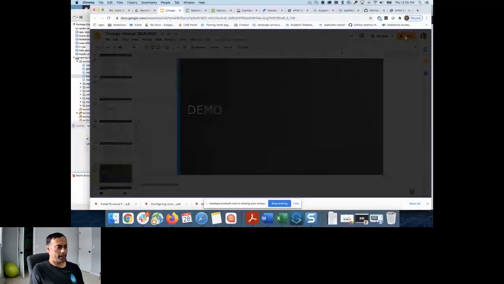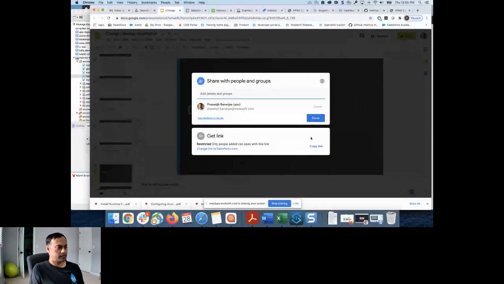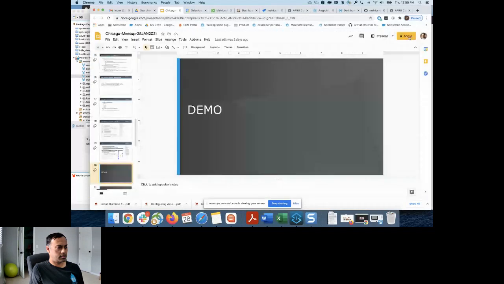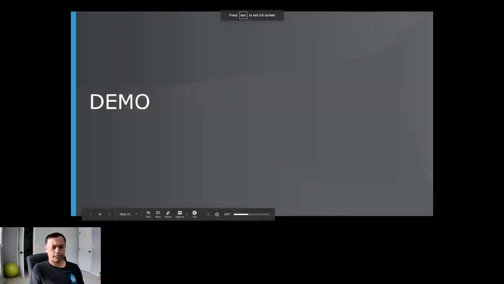I didn't realize that I was not sharing a full screen, as it seems like. And I should have shared a full screen. So, is it a full screen that you see now, or is it just a small screen that you see?